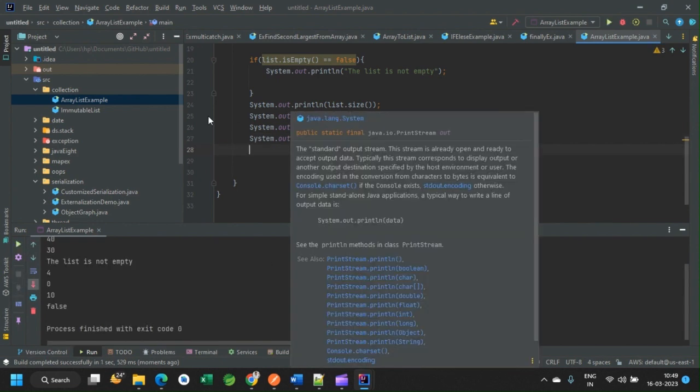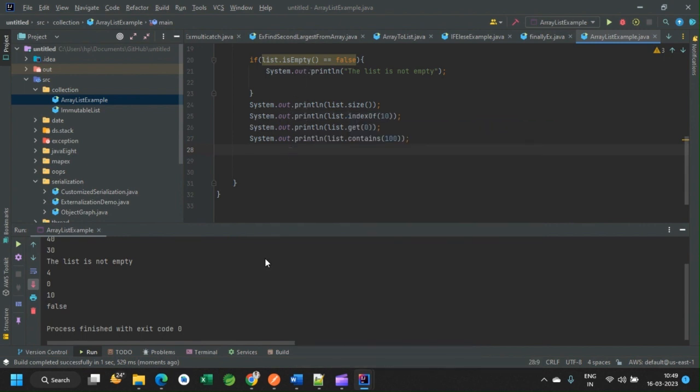Similarly, all the List interface implementation classes implement these methods, so we can use them in all the implementation classes like ArrayList, LinkedList, and others. But size and contains come from Collection, so these will be present in all the classes that implement the List interface, right?